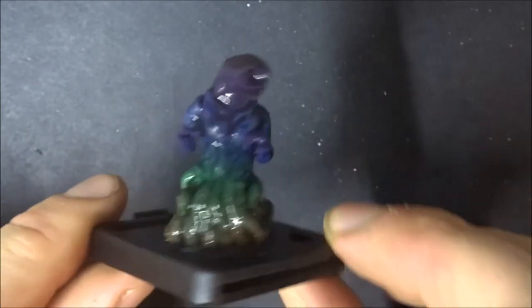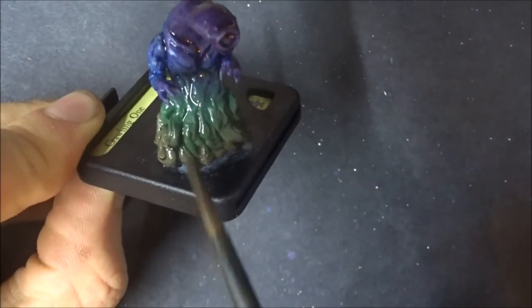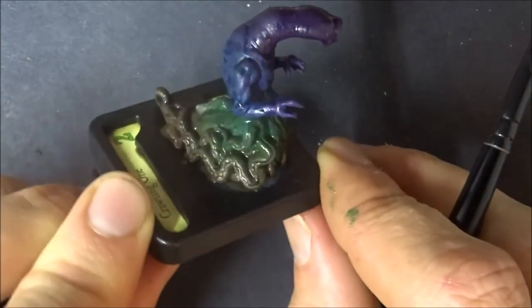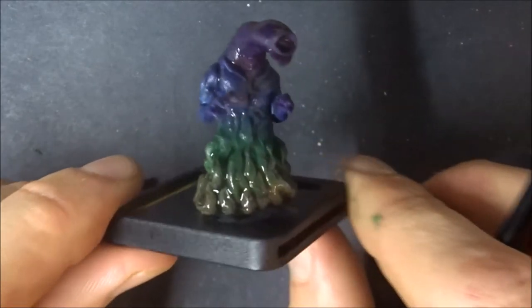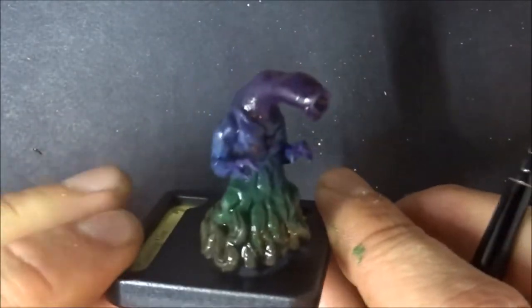So the crawling one's now going to have a good bit of time to dry. And it's already looking better down through here, where all the tentacles are starting. Those recesses are coming out a little bit more because of the wash settling in there. And then some basic highlighting just to pick out some of the details, and then he or she will be done. Don't know.